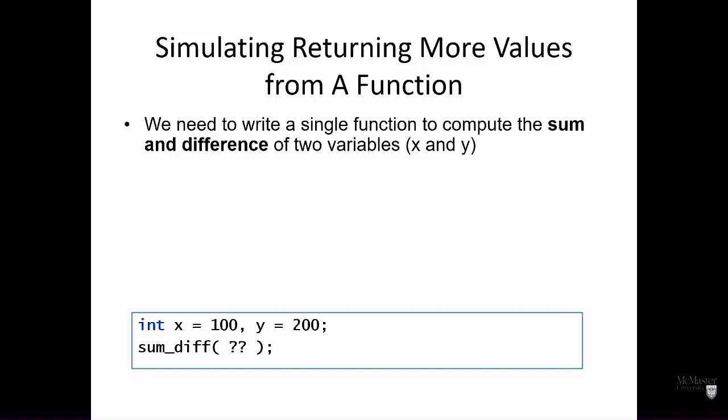So the thing that we want to do here is take the same concept even further. I want to write a function that takes two input parameters and returns to me the sum and the difference between these two variables. Now I want to return two things, which means what? I cannot use the normal return process of a function to return both. You can only return one of them, right? But given that now we know pointers, you don't even need the return.